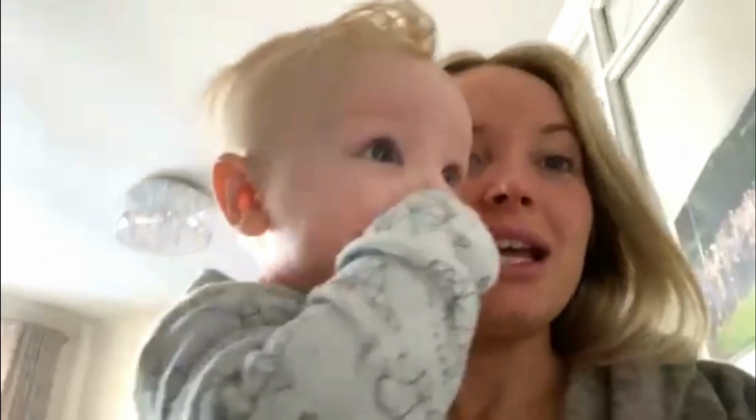So Casper has done very well. I'm very proud. He really likes that yogurt. He could not get enough of it, and he probably had half of the eggy bread. There's probably half of it left. We had a few little gagging episodes, which was a little bit scary, but it's got to happen, hasn't it, bud? You need to learn how to chew and swallow.